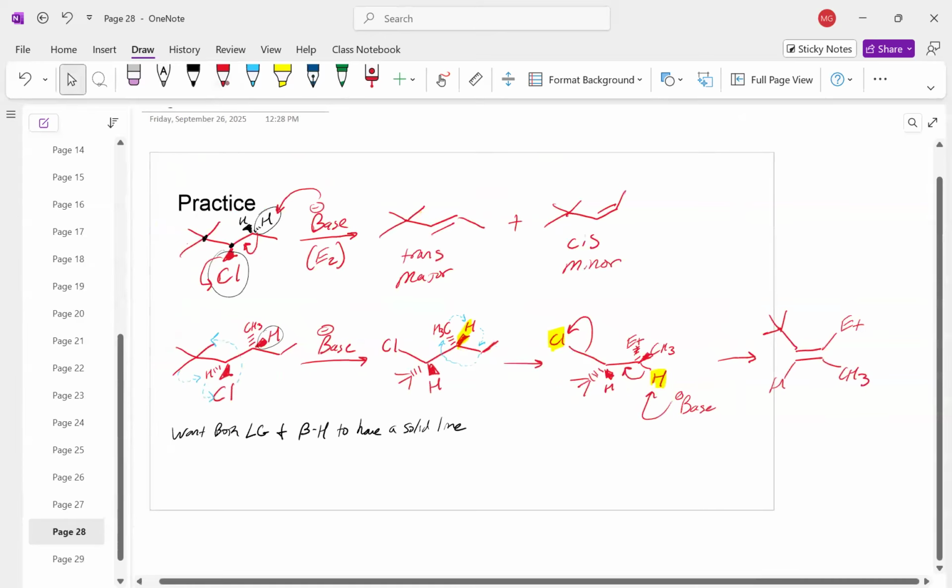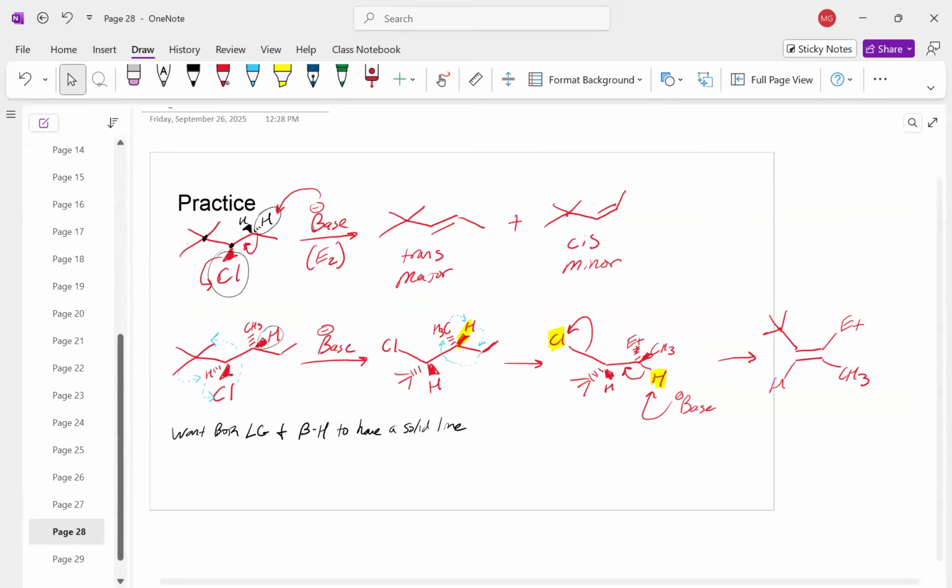All right, so again, the key thing with doing these stereospecific E2 eliminations is making sure that the hydrogen you're pulling off is going in an opposite direction. It's anti-periplanar to the leaving group. And if it's not, you have to do some rotating. Sometimes that might require you to rotate one carbon. Sometimes it might require you to rotate both.